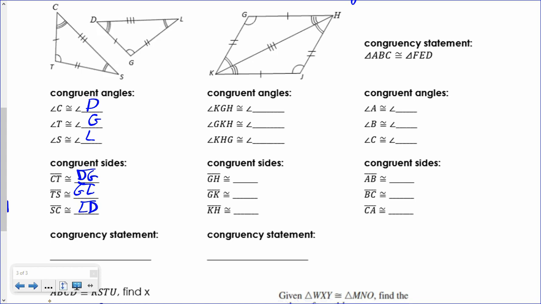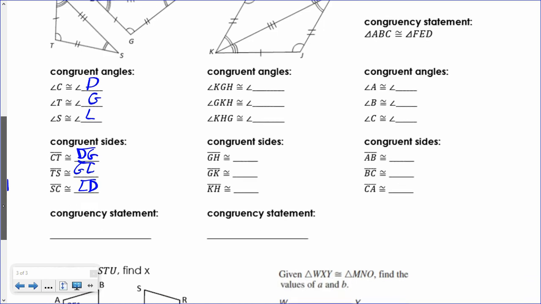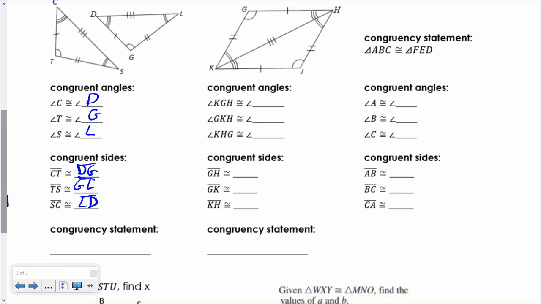Now we're going to name the full triangles. Who wants to name? You guys can name the first one however you want. How would you like to name this one? You choose the order at the beginning. Okay. So we're going to start with TSC. You get to name the first triangle however you want. You get to set the stage for the order. It's just the second triangle that you have to be very careful with. We're going to use the congruency symbol, which is an equal sign with a little squiggle over top.